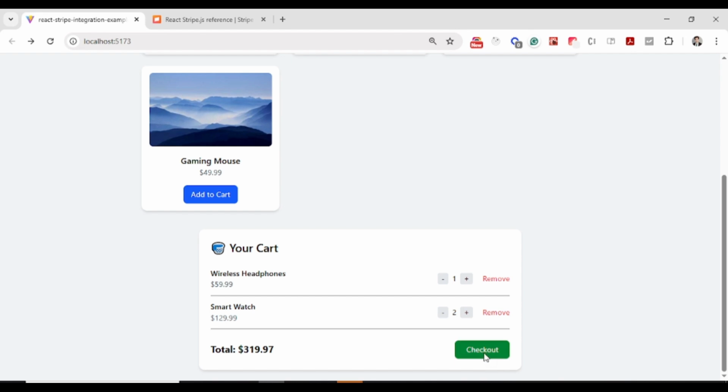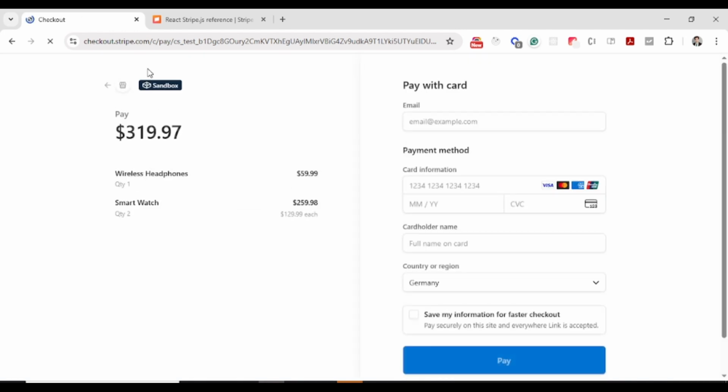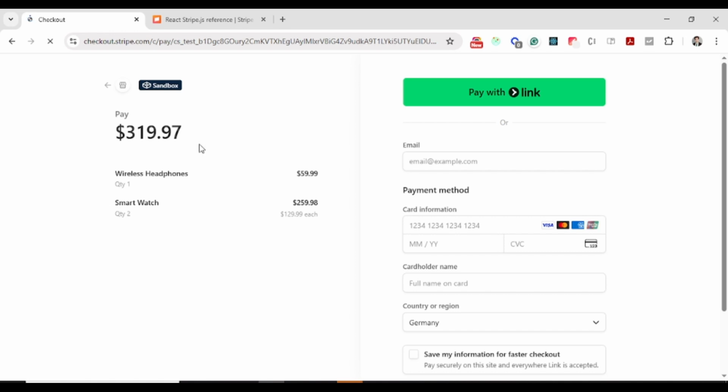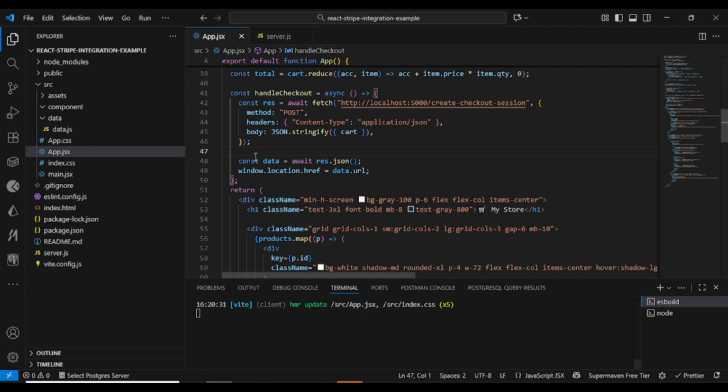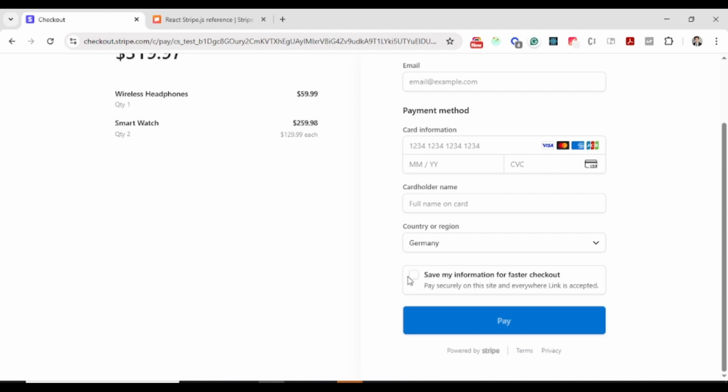So if I click checkout, we are redirected to the Stripe payment session, which is what we wanted. It's a secure payment session. That's why it's very important to do this line; otherwise, it won't work. Here we have the total, what we ordered, and the quantity, and of course you can get some demo or sandbox accounts and demo data to play with. And that's all for this payment session.